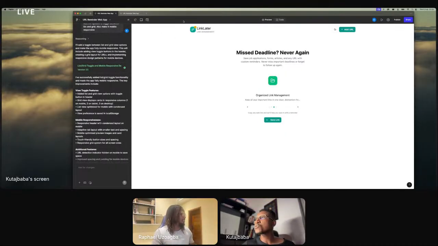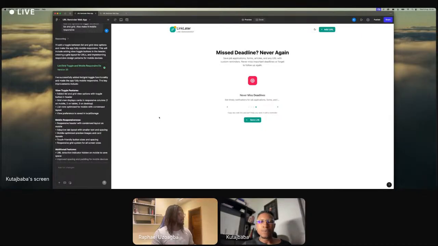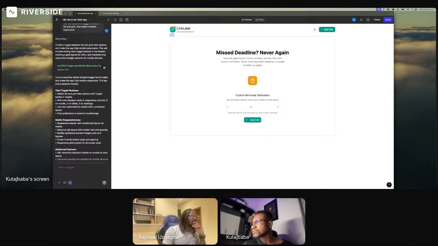If I want to tweak the UI of this, I will have to click on this tool, which is to point and edit. Now, when I point and edit, I can come to the UI and adjust what I want to. Let's say the spacing here is too much and I want to reduce the spacing between this icon and this section. So I have to select this.